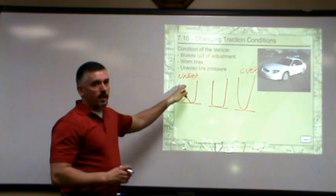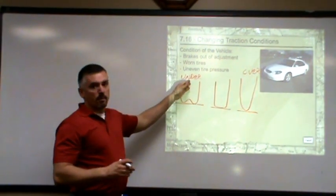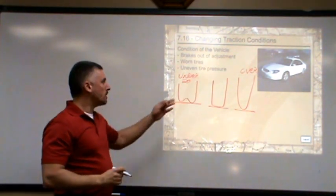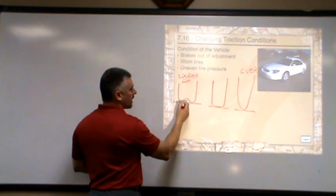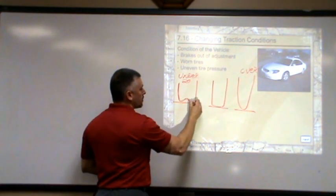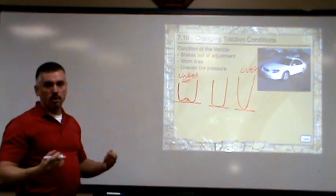If you're under-inflated — meaning you don't have the correct amount of air pressure — if we need 35 PSI but we've got 20 pounds of air pressure, this is what happens to your tire: your tire's not making full contact with the road. The edges are making contact, but it kind of bubbles up in the center and you've got no contact there. No traction means you're going to slide.